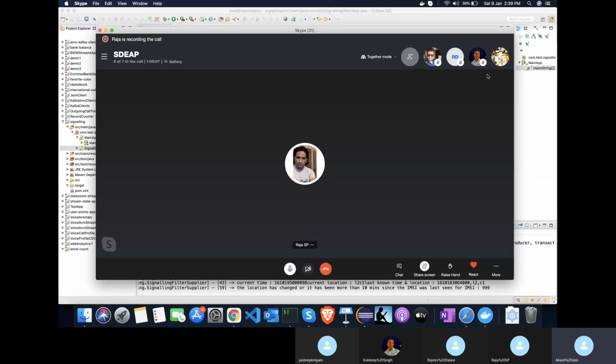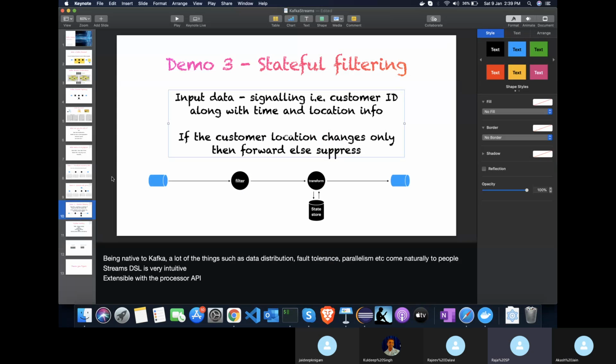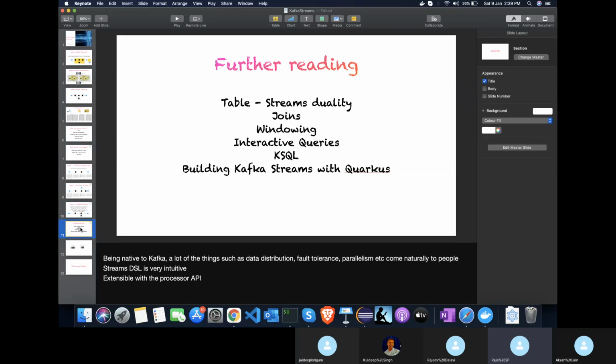So this is quickly jumping into some broader questions, Akash. Does it work with cluster managers like YARN and Mesos or anything, or do we have to manage it ourselves? It has to be managed by ourselves. Okay, so which means the number of instances of applications that I'm spawning, everything is managed by us only. Yes.